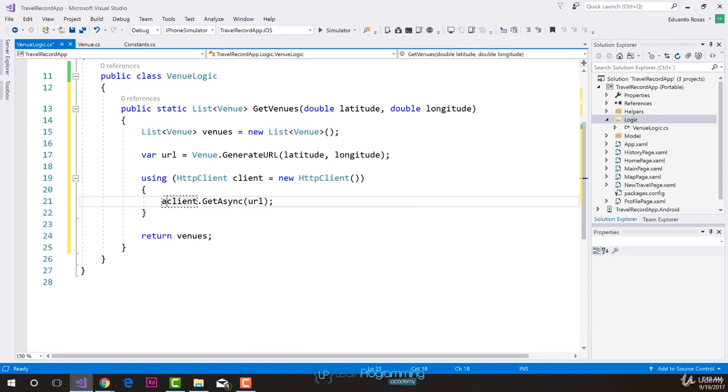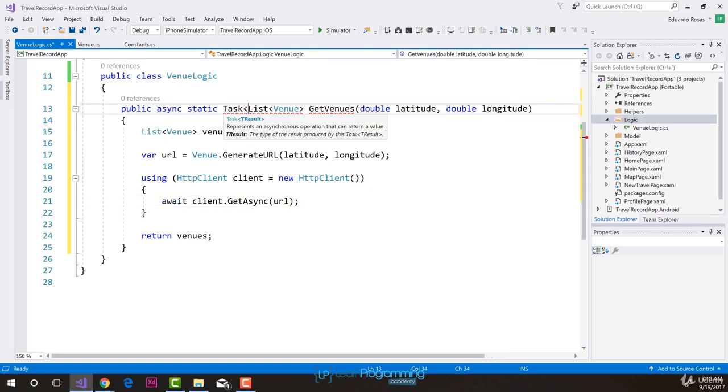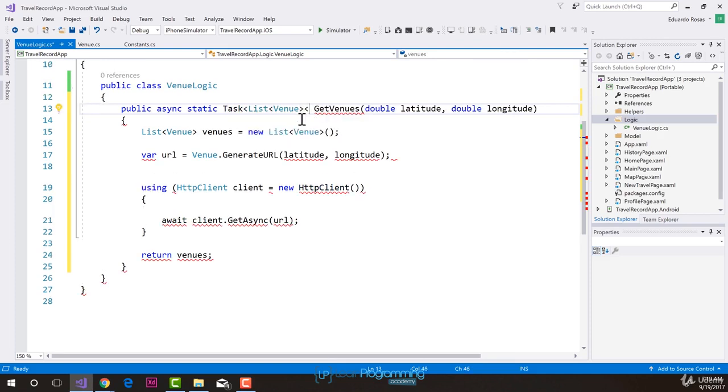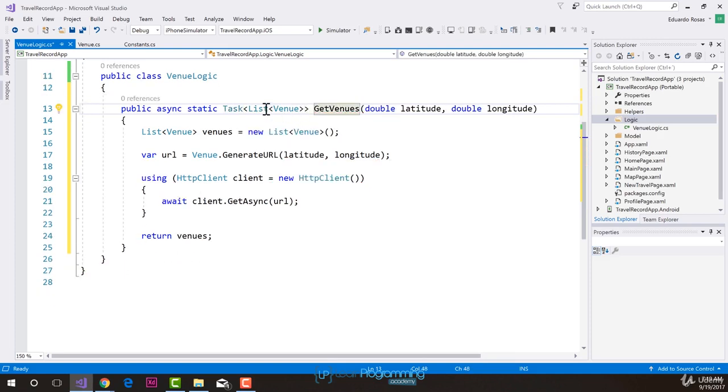And we can await for this, because this is an async method. And because we are waiting, we're going to have to make this method an async method as well. And now, because we have created this as an async method, and this is not a void method, and we want to return something, we have to make this a task. A task that will return a list of venues. So by default, this getVenues method is going to be a task. But once it's awaited, once it's completed, we will have access to this type, which is a list of venue.